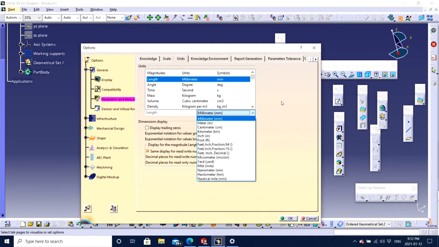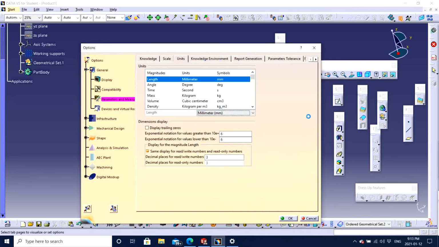I would always recommend you to change the units in the beginning, because sometimes it becomes hard when you realize that you should be working in inches or any other units, but you chose some wrong units and you worked, and whatever features you were supposed to make in completely different units, you got completely wrong just because of this small change. So this is the very first feature that I would recommend every one of you to change whenever you start your Catia, and make sure whatever the dimensions are given on your drawing, you follow them precisely.